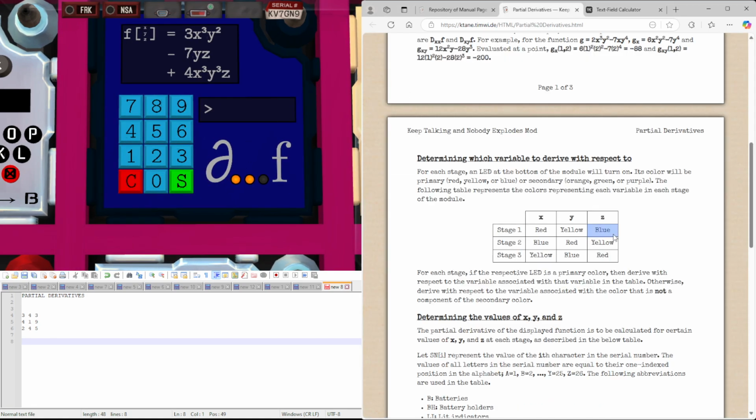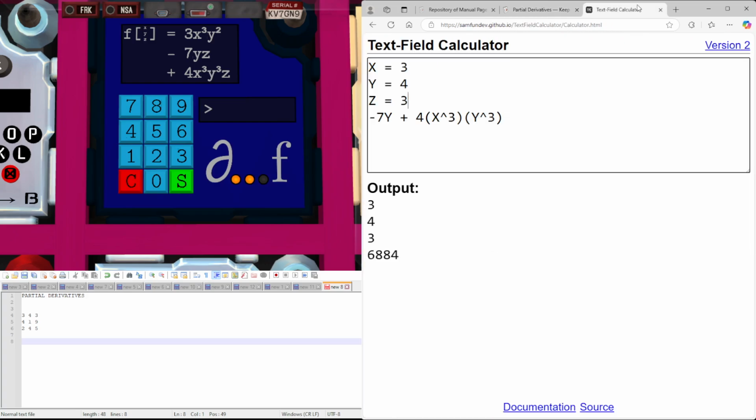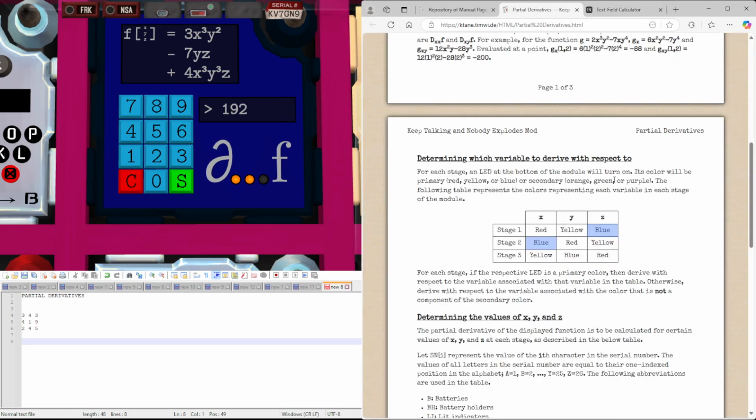Okay, back to blue again. So we're deriving with respect to x this time. So that goes away. That becomes 12. That becomes 2. Because deriving with respect to z gets rid of that. X gets rid of that. And then we have 12 and then 2 and then k. Then the values 1, 4, and 9 give 192.